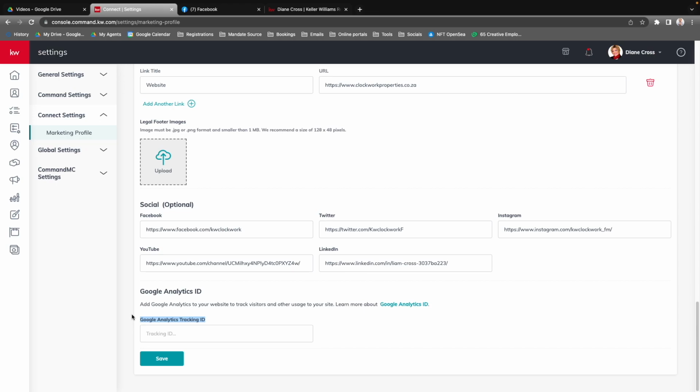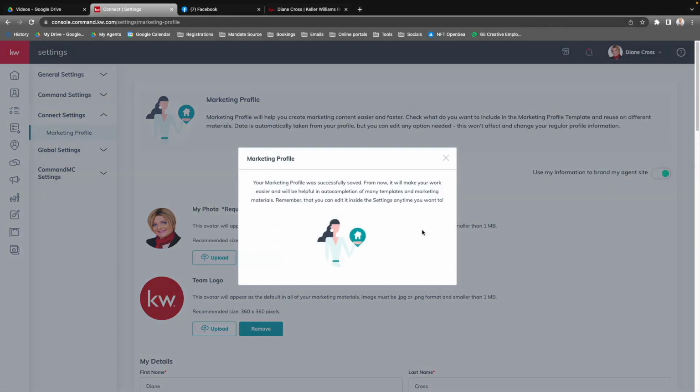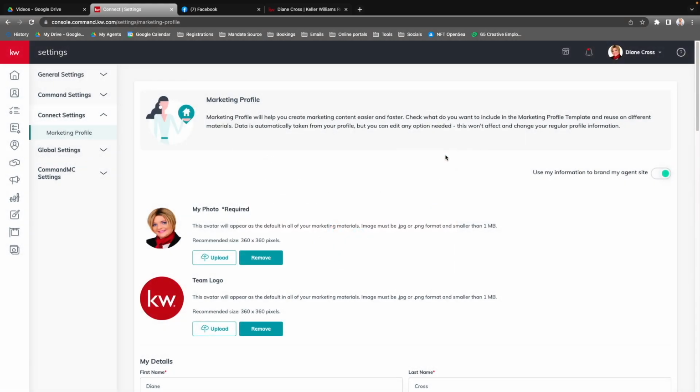So once you have completed this, you can press save. Now, if it doesn't save, it will show you what fields you are missing, and 9 times out of 10, it will be your agent profile, your agent photo or my photo. This is a required field. You will not be able to save without one. So if you have completed this, but your picture won't fill in, send it to me. I will resize it for you, but in the interim, you can upload a KW photo in there. Majority of them are the correct sizing for command. So just so you can save this without losing all of your progress.